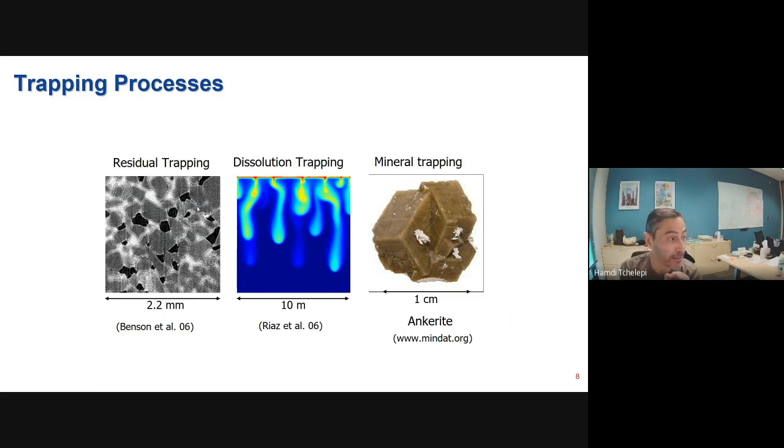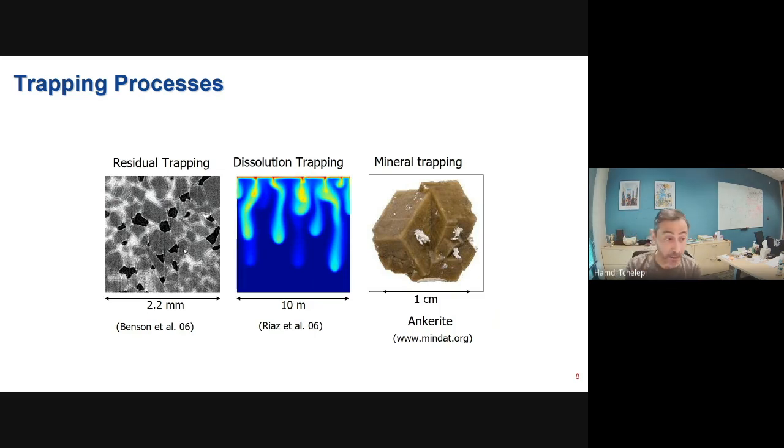So this is the figure on the left here. These blobs of black dots are the CO2 surrounded by water at the micron scale. And you would say, what difference does it make? It's the micron scale, but think of this micron scale being in a porosity that's 20% of the rock. So with huge rock subsurface formations, you can trap significant fractions of CO2 in the subsurface, never to be mobile again.